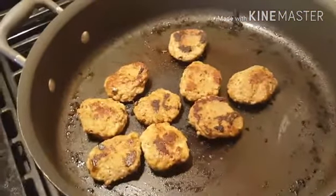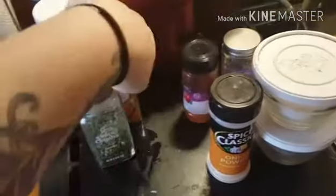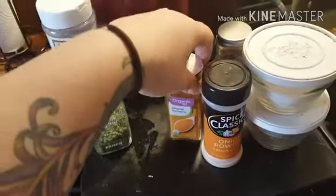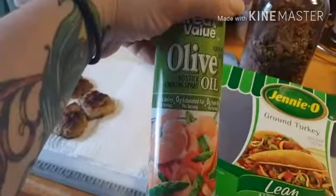I definitely made them a little smaller, but I used salt and pepper, onion powder, fennel seeds, paprika. I used a little bit of turmeric. I'm trying to put turmeric in everything. Turmeric is a great spice. It's very healthy for you. A little bit of parsley and some garlic powder. And then I just used some olive oil cooking spray. Oh, and I used a little pinch of thyme. And then the maple syrup. So that's all that's in there.